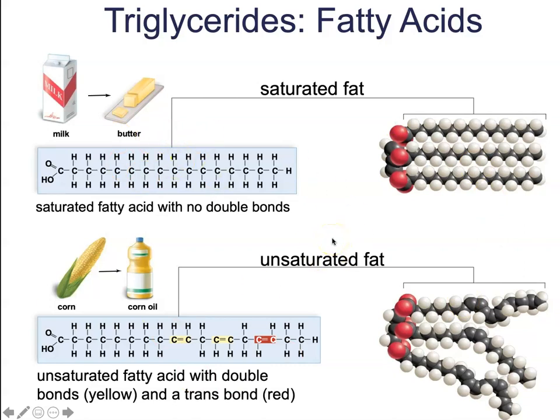Plants on the other hand tend to use oils. They tend to use unsaturated fatty acids for their long-term energy storage. Plants, if you think about it, they'll freeze in the winter, and we don't want the oil in a plant to freeze. We don't want the plants to freeze solid, so they tend to freeze at much, much lower temperatures than saturated fatty acids do.